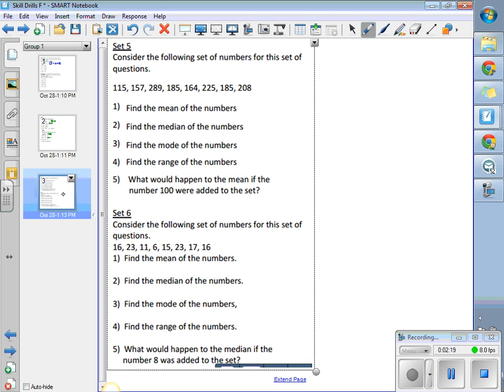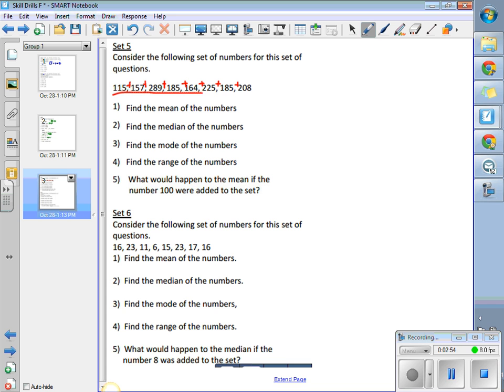Last page. Again, let's get rid of the box. That's a silly box. Okay, there we go. Now, we're finding the mean, the median, the mode, and the range. I always say mean is the meanest of all of them, because it makes you do so much work. You have to add all of these numbers up, just imagine an addition sign in between all of them. Then you're going to divide by 1, 2, 3, 4, 5, 6, 7, 8. You're going to divide by 8 of them.